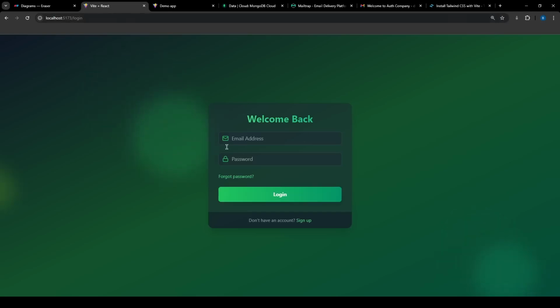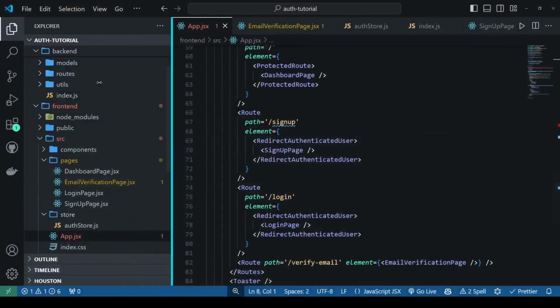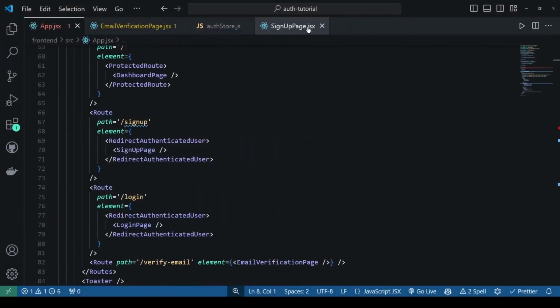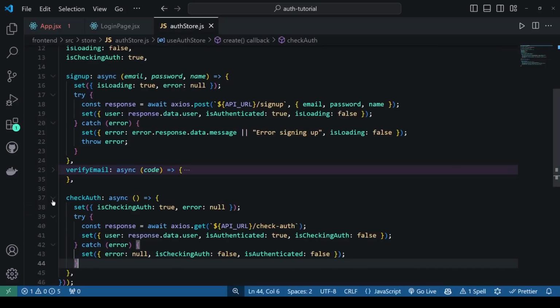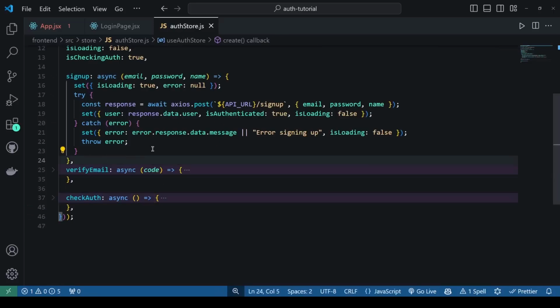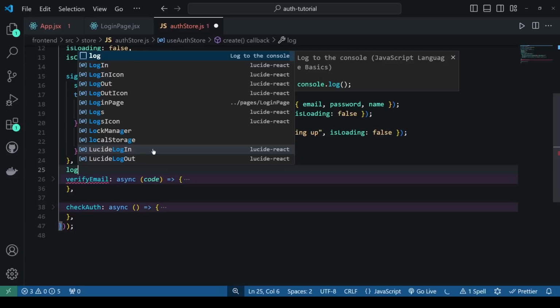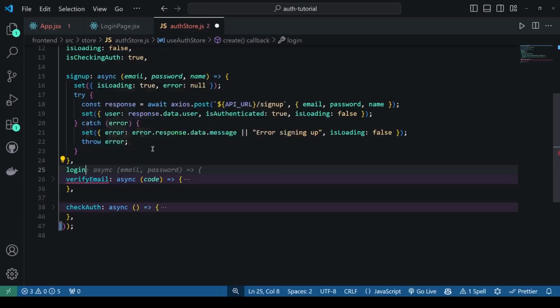So let's try to build the login page now. I will maybe shrink everything, close these, go into the login page component, and here we will add a function to be able to log in. I'll just put it below the sign up. I'll say login. This is going to take the email and password.